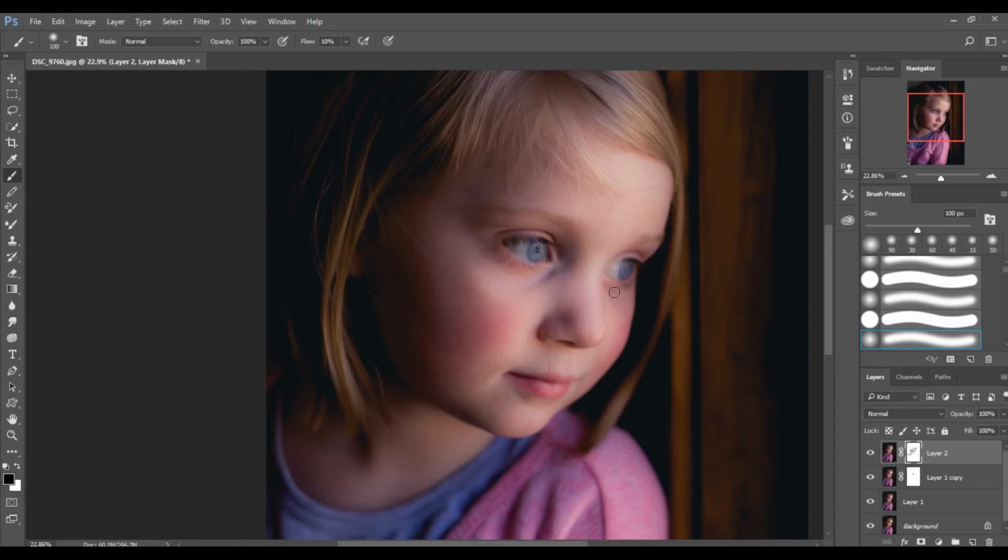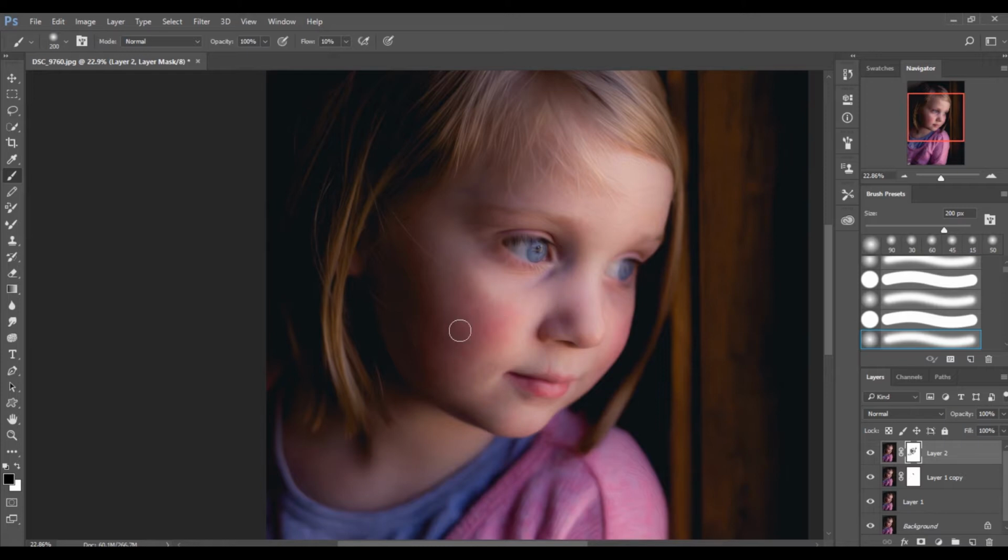It's okay to stay away from the edges when you're doing this, because I do like that effect on the edges. I'm probably going to add it back in certain spots where I accidentally went too close to the edge. I like it on her lips, and I like it on her nose.